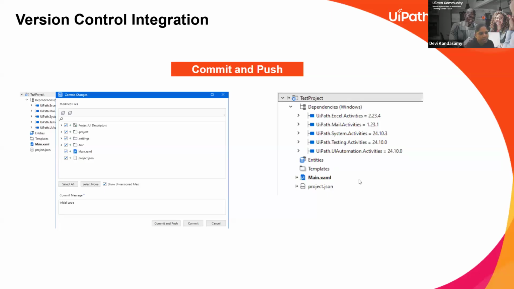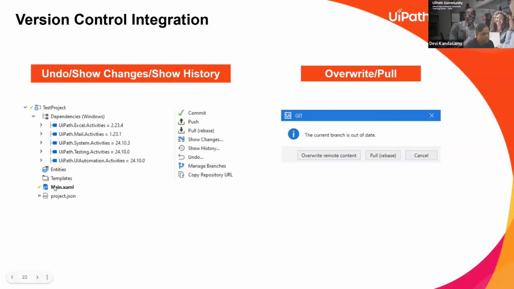Once you start working on any file, you could see the pencil icon here. This shows that there are some changes made locally, but it is not pushed to the repository. To push that, you have to click on the commit button again, and then that will push to the repository.